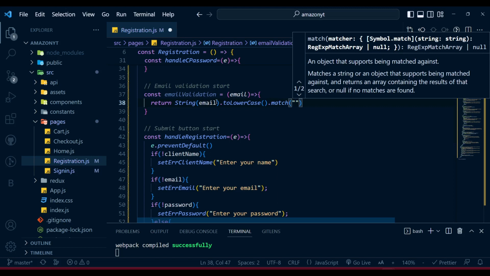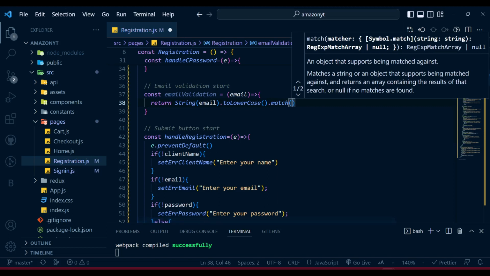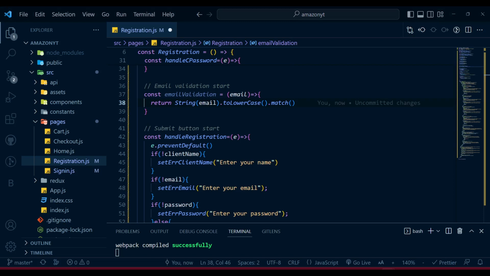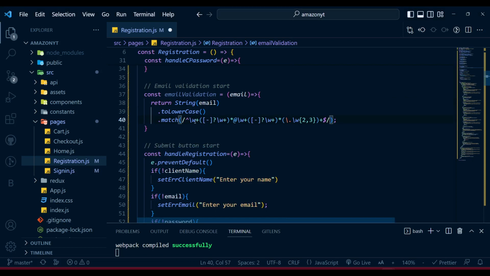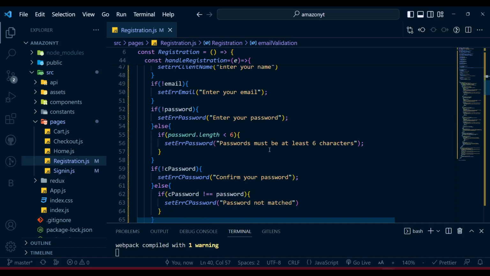So what is regex? You can go and search on the internet. I'll just pop up the regex I have here for that. It's gonna match with that regex, checking whether it contains the at sign, the dot, or some other character, and it's gonna go through and check our email to validate it. Okay, so now we have our validation process ready, so we're gonna keep it in here.